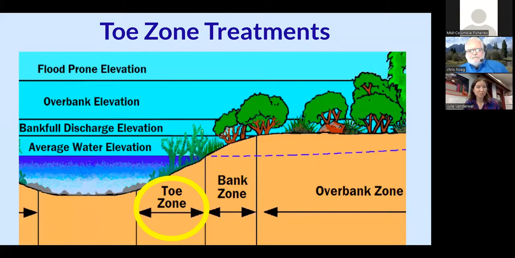Okay, so we're going to start by talking about treatments that are appropriate for use in the tow zone. Some things to know about this zone: the most significant constraint in the tow zone really is water, too much water in a lot of cases. And so these are treatments that can handle a lot more water. We're working with species that can handle less oxygen in the soil. And we also have to be aware of the currents. We're working to protect the bank from undercutting currents. We want the root systems to really hold the soil together.